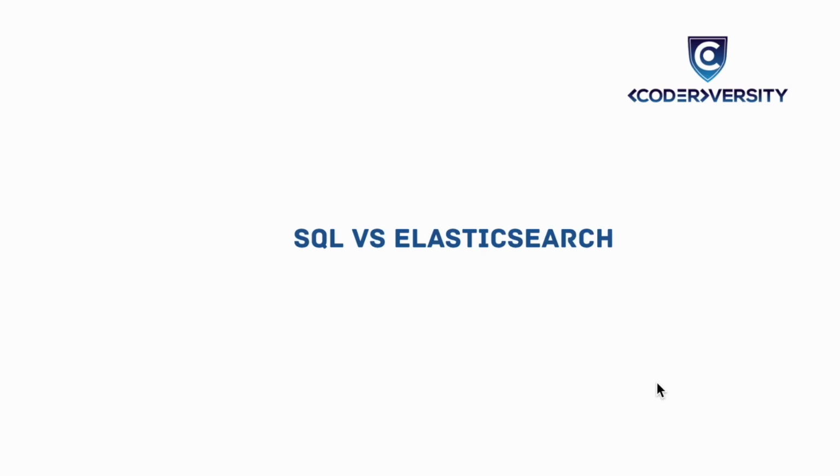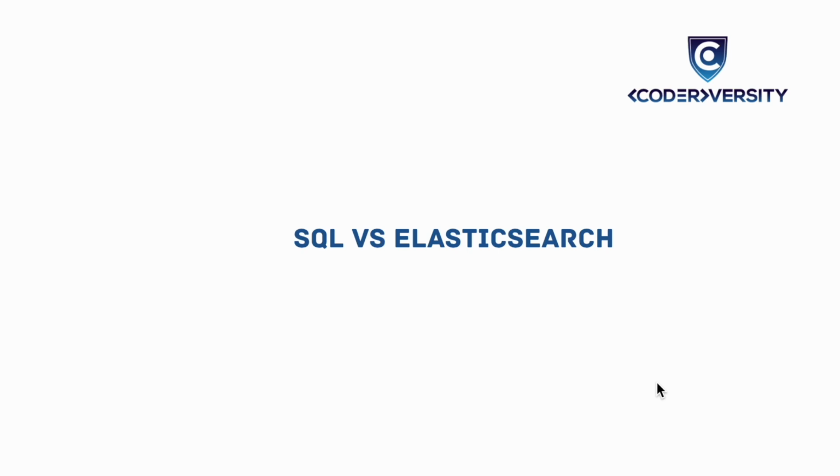Now that we've introduced both SQL and Elasticsearch, let's compare them side by side. First, SQL is all about structure. It works best when your data is neatly organized into rows and columns, like customer records, inventory, or sales data. SQL is transactional, meaning you can update, delete, or insert records with guarantees that these changes will be reflected across the system. This is why relational databases are often called ACID compliant. ACID stands for atomicity, consistency, isolation, and durability, which are the key principles.